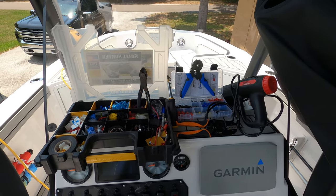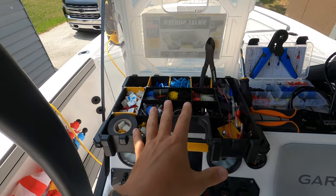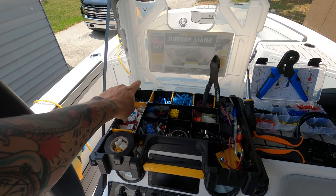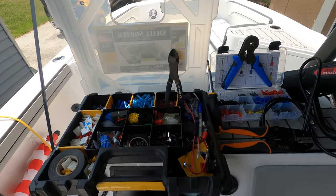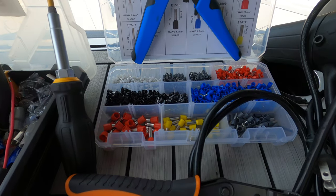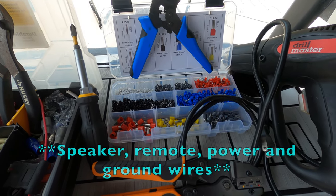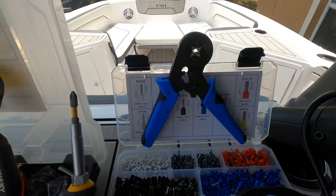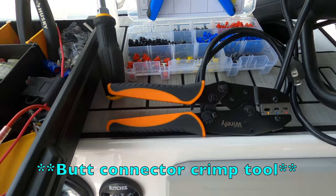Before we get started we're going to need a few things to complete this installation. First, I keep a kit that I always use that includes heat shrink, heat shrink butt connectors, terminal splitter spade connectors, electrical tape, and so on. You'll also need wire cutters and a screwdriver or drill. These are called ferrule connectors — what they do is clean up your wire ends so you don't have frayed speaker wire everywhere. You crimp the ends of your speaker wire with ferrules and then insert them into your amp.